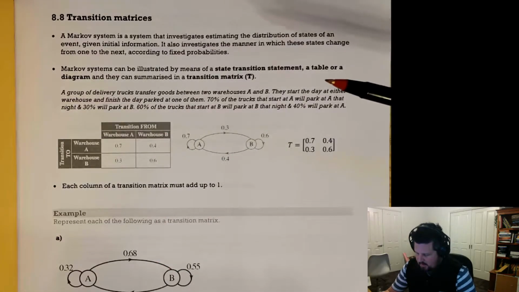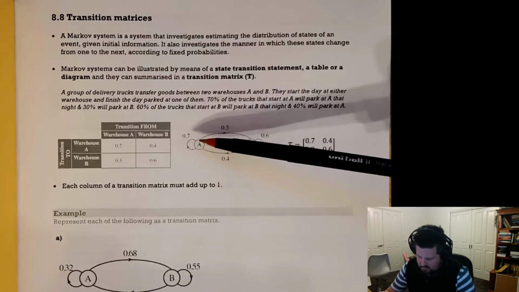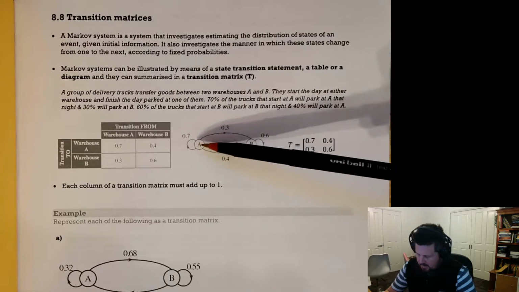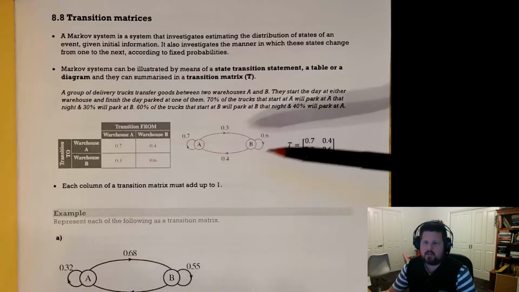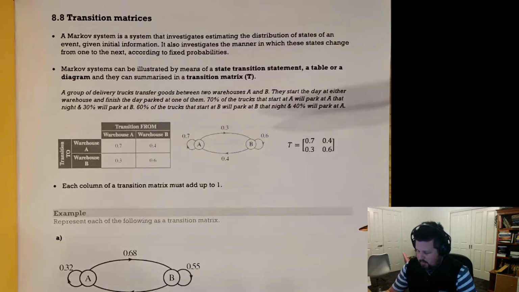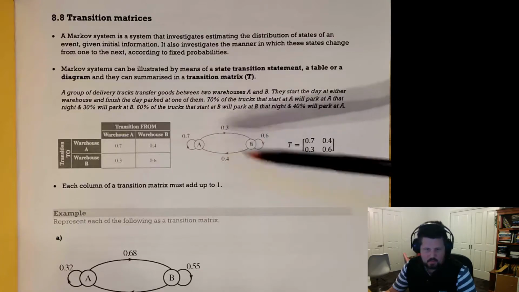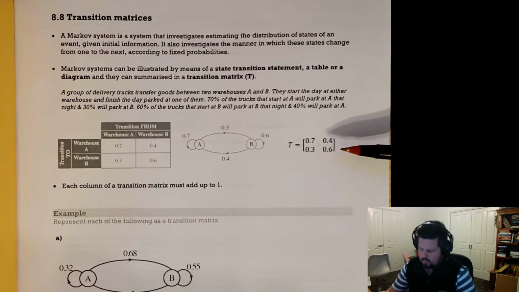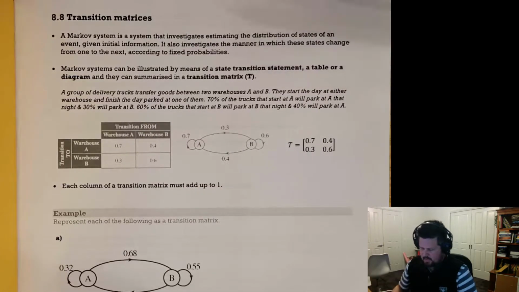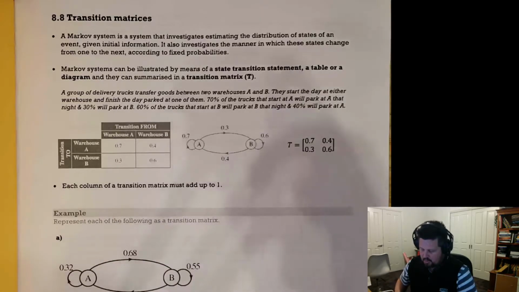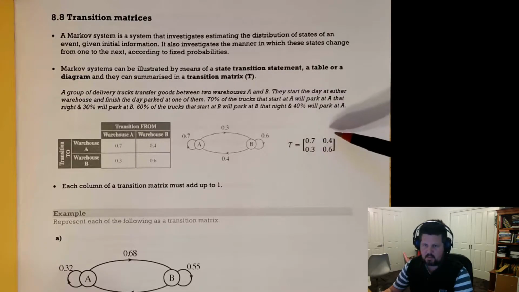Representing this with another diagram, you can see here if they're starting at A, 70% will also finish at A, or 30% will finish at B if they're starting at A, and you can follow the diagram around as well. Cool thing as well, you can put this information from a table or the statement or this diagram into a transition matrix as such, which looks very similar to the data that's in the table here. Alrighty. I've already sort of illustrated that each column of the transition matrix must add up to 1. We can see that each of those adds up to 1.